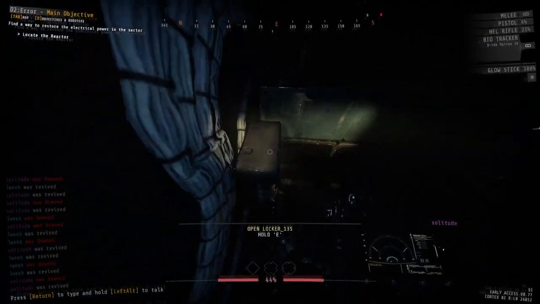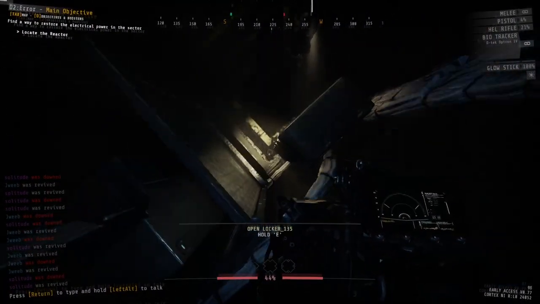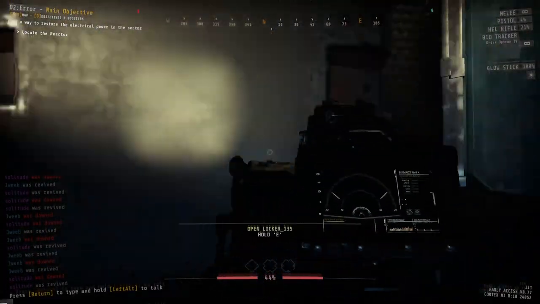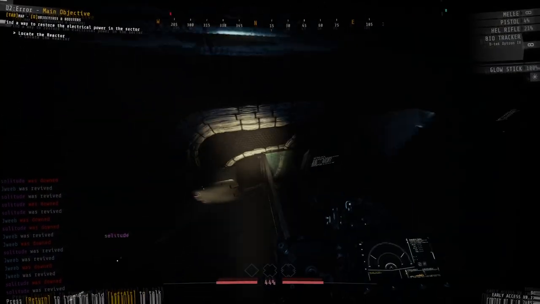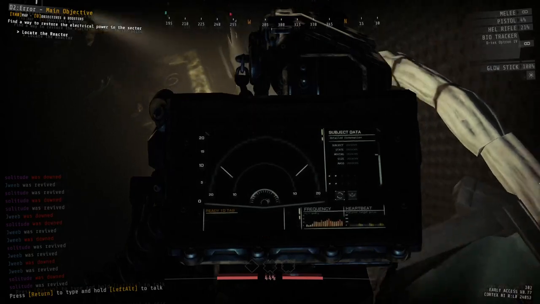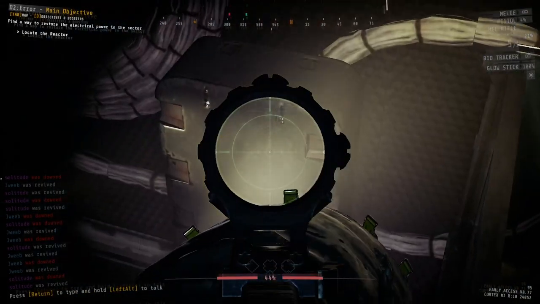Pega locker. What the heck? Who put this locker here? The locker's down bad, man. I don't know. With the whole rifle flashlight.